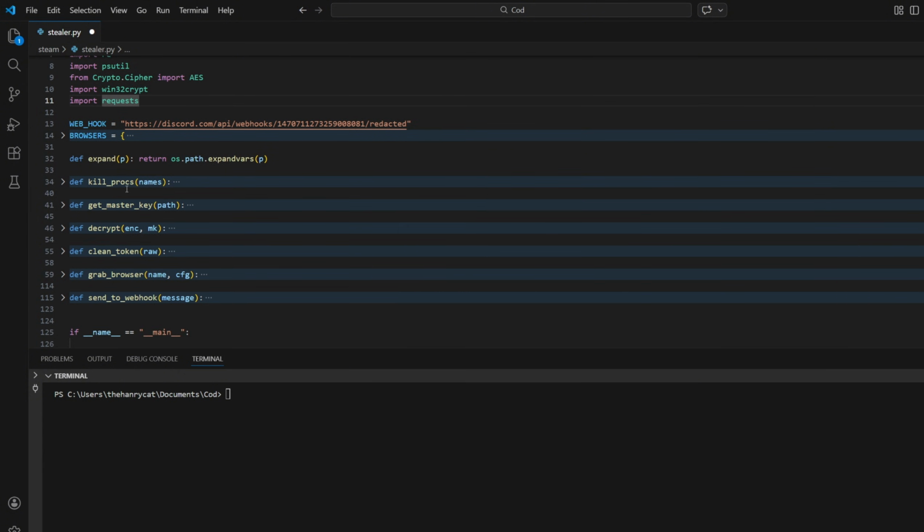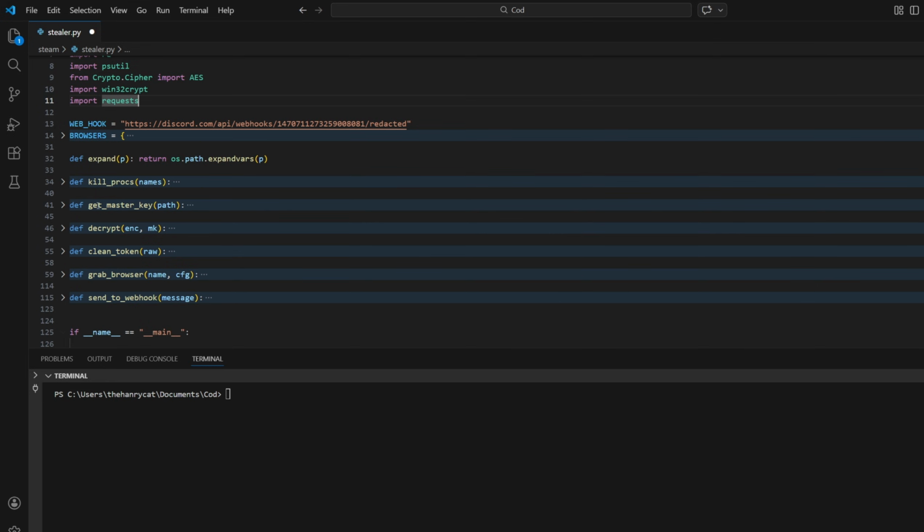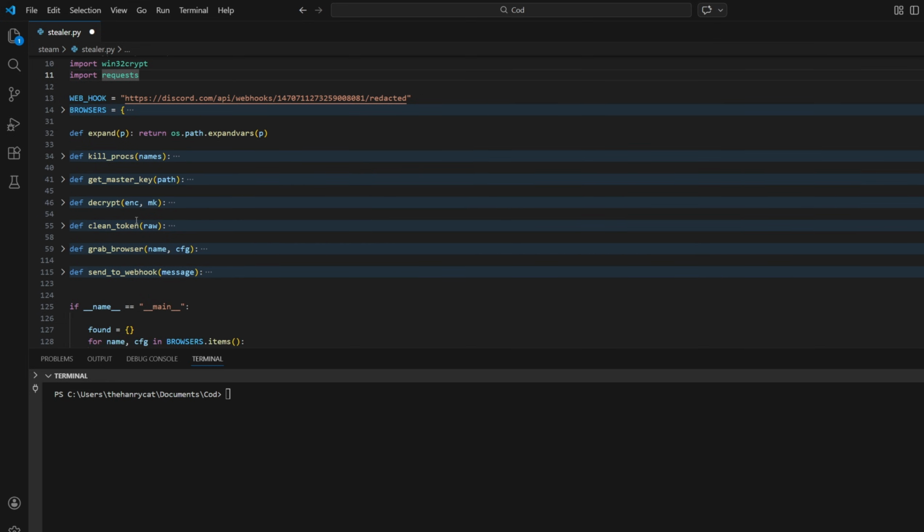easily. Now, when you're extracting anything from a browser's SQLite database, it's very important that the browser is completely closed. If the browser is running, the files are usually locked. So the first function in the script runs before everything else and closes all active browser windows. After that, we have a function to retrieve the master key. The master key is basically a special key used to decrypt cookies. These browsers use the Windows Data Protection API to encrypt and decrypt sensitive data, and the key itself is stored on the same system. Because of that, it's not very difficult to locate and decrypt it.